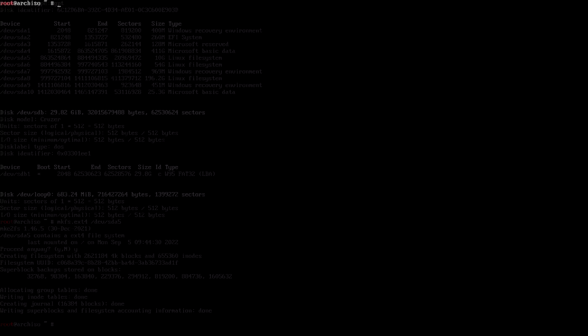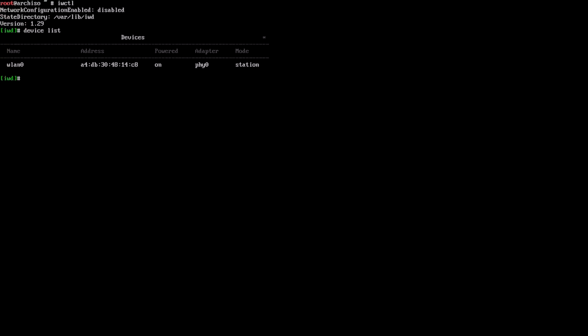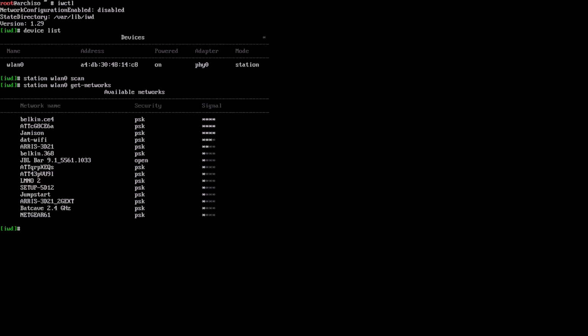Next, enable the Wi-Fi. If you use the network cable, chances are you can skip this step. Device list, station scan, get networks. I'm going to use Belkin CE4.